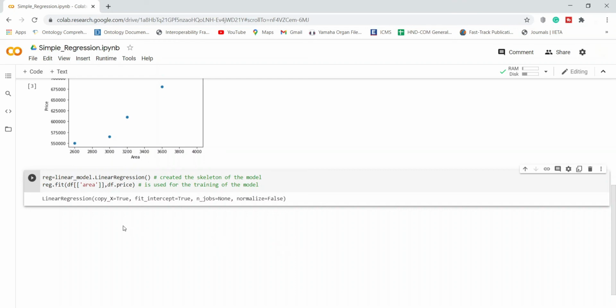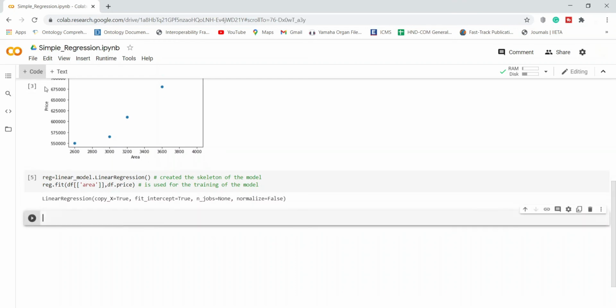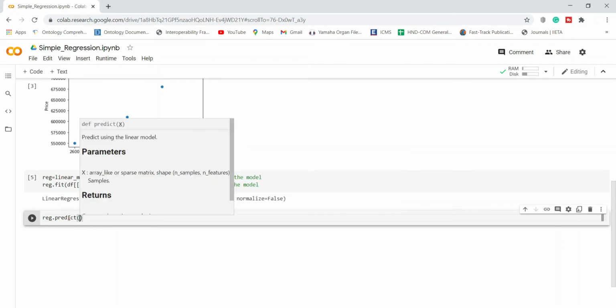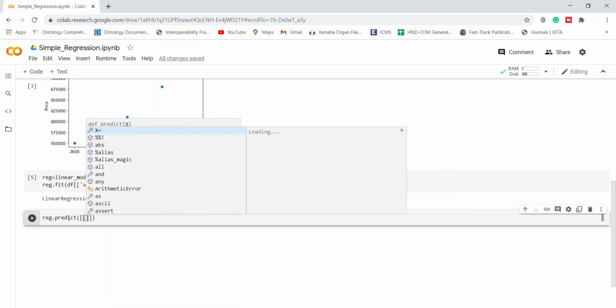Okay, now we are able to do the predictions. Shall we do a prediction? So reg dot predict. We have to provide the independent variable value in the form of a two-dimensional array. So let's say the area.